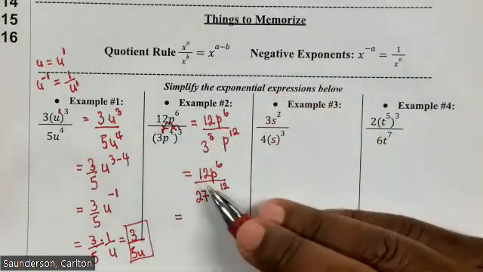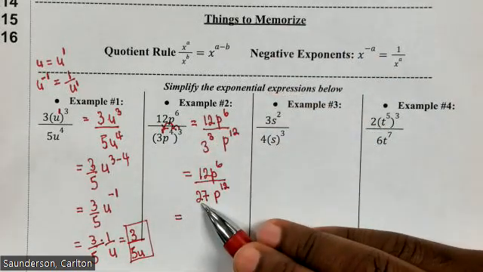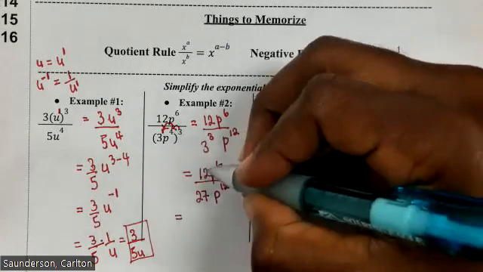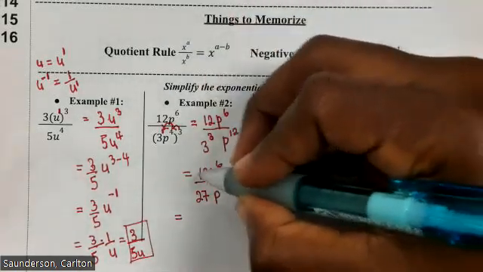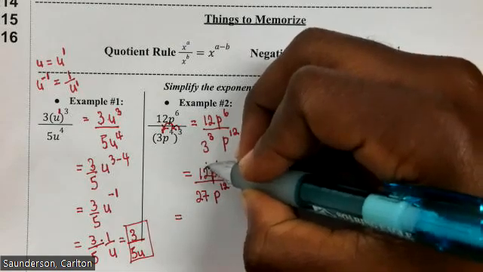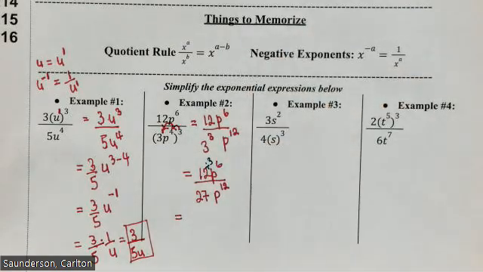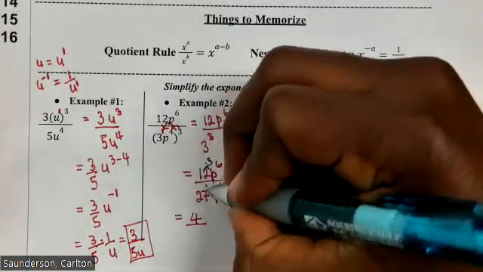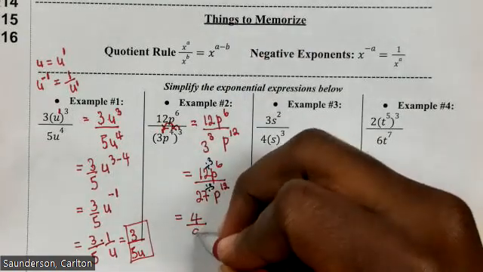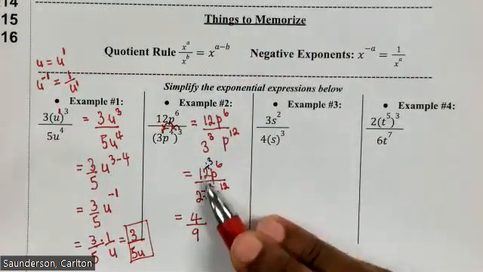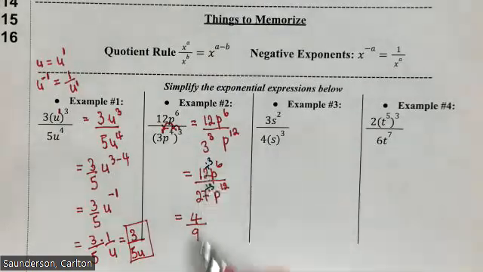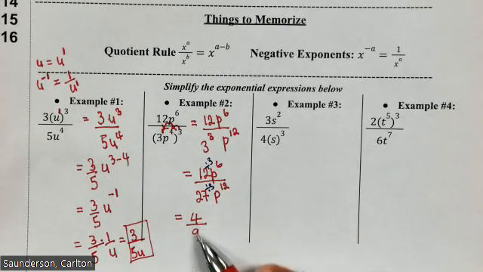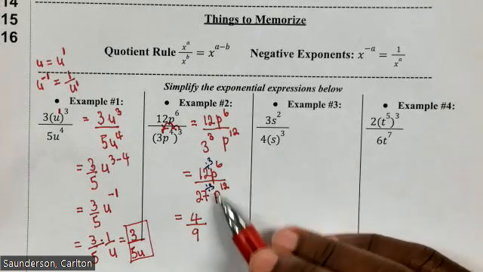So now we're going to try to divide these numbers. Can you divide 12 by 27? No, all right. However, you can simplify it because both 12 and 27 are divisible by 3, okay? So if I divide 12 by 3, I would get 4, all right? And if I divide 27 by 3, I would get 9, okay? What I did was simplify it. So the p to the 6, you can't divide 4 by 9, so you leave it the same. So now we're going to try to divide this, okay?